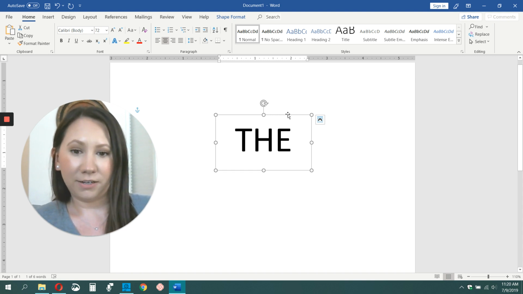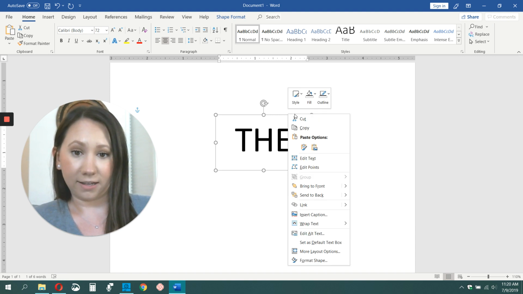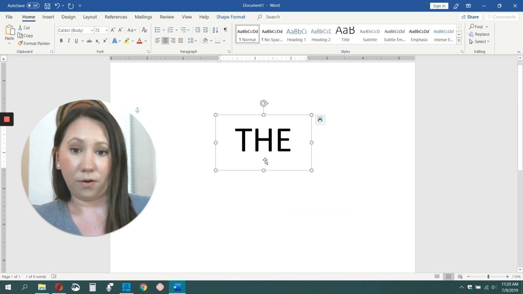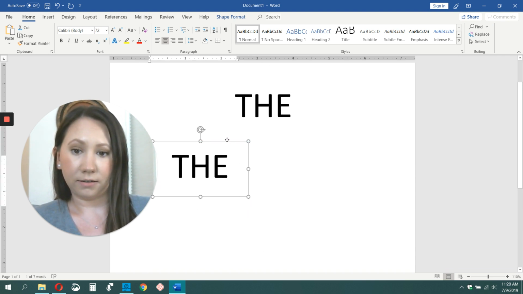So I'm going to go ahead and start here and duplicate this one because this is how I basically want the rest of the words to look. So I'm just going to right click, copy, and paste. And what I'm going to do now is you see this little box here.